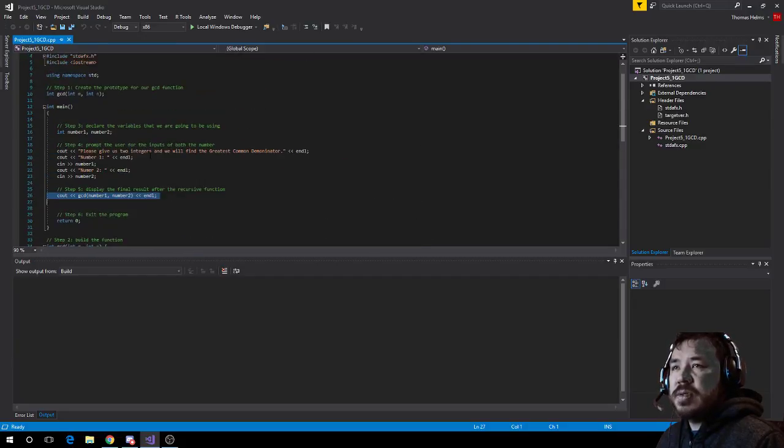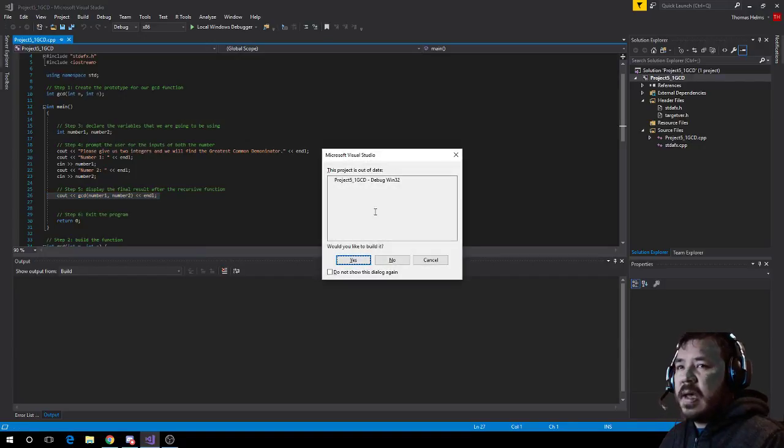So this one was rather simple. We declare the variables we're going to use, int number1, int number2, prompt the user to give these, and we find the greatest common denominator. Let's go ahead with that.